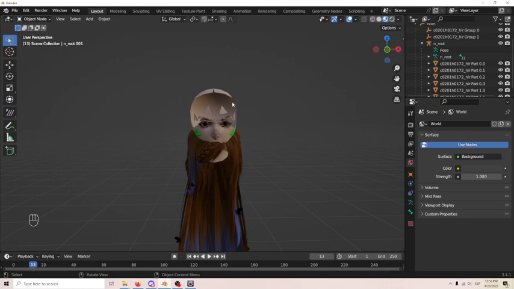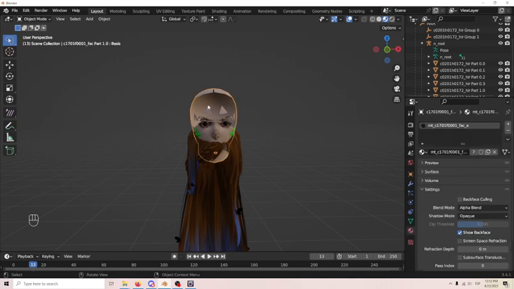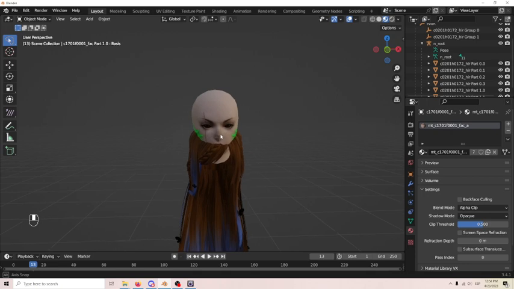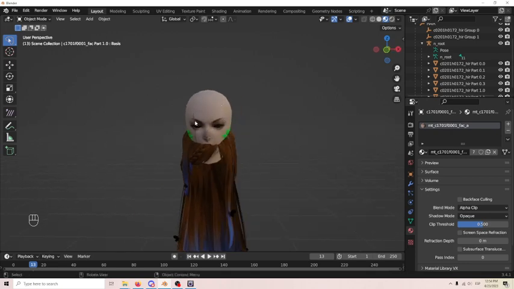But if you just don't want to look at the horrible nightmare, I would recommend clicking the main head and doing the same thing that we did, which is go to the material properties and change it to alpha clip. So not everything is going to be fully solid, but at least the important thing that we're going to be using, which is the head, is going to be always visible and easy to work with.